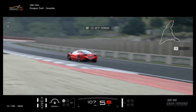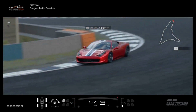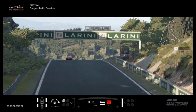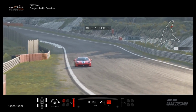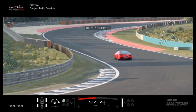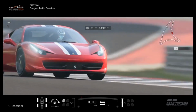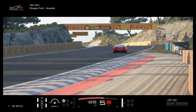Now, the handling on this car, as far as I'm concerned, is pretty much unparalleled, because it's not just fast, it's not just competitive, and it's not even just forgiving. There are plenty of cars that offer all of that. This is fun as well, and it's so rare to have all four of those boxes ticked, where it has good steering, good handling, because those are two very different things, it's highly competitive, and it's fun. There are very few cars that have all four of those as strongly as this one does.